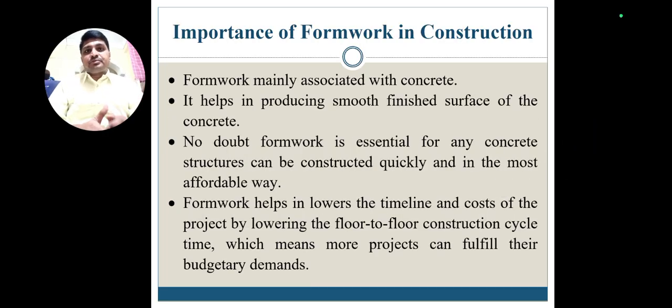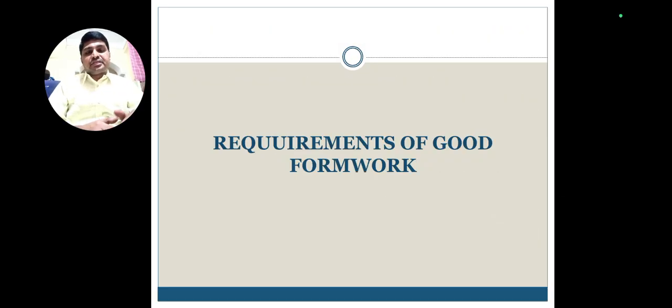And what is the importance of the formwork in the construction site? The formwork is mainly associated with the concrete. It helps in producing a smooth finishing surface of the concrete. No doubt the formwork is essential so that any concrete structure can be constructed quickly and in the most affordable way. The formwork helps in lowering the timeline and costs of the project by speeding up the floor to floor construction of the building. So economical conditions also apply for using formwork in the construction site.